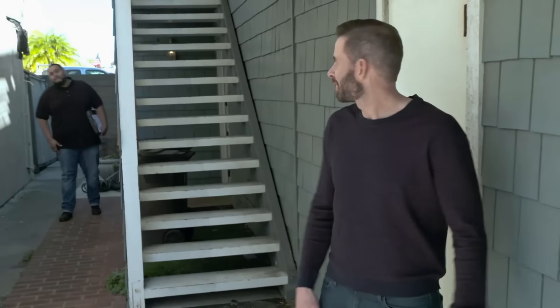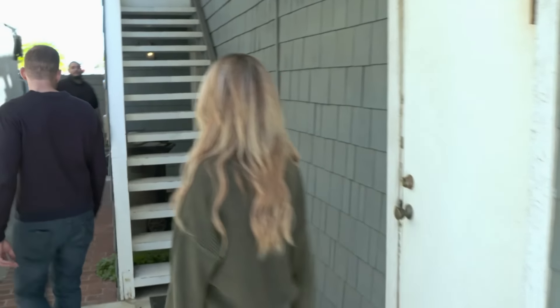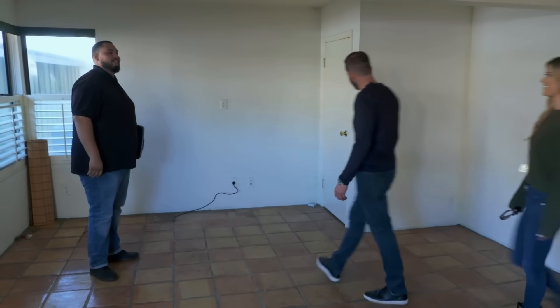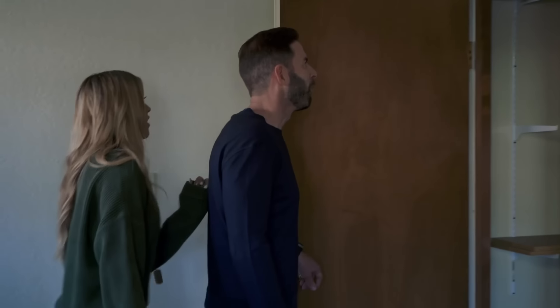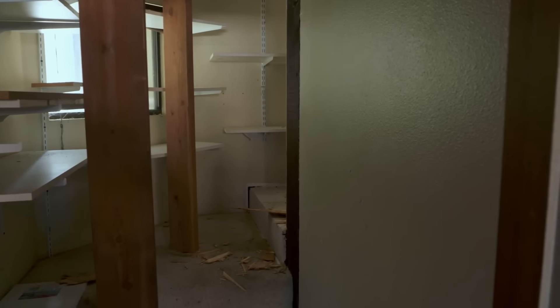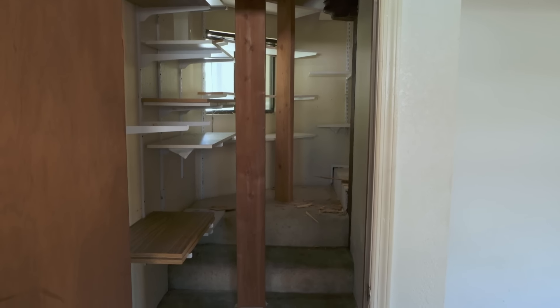Tark, Christina — come check this out. You got good news or bad news? You just got here. Open that door for me. No way. Wait, what? No way. We didn't even open this door. Oh, here it is — this is the original staircase. Is it going all the way through? Yeah. The living room is on top of us. This is great news, by the way. That is great news. I like you already.